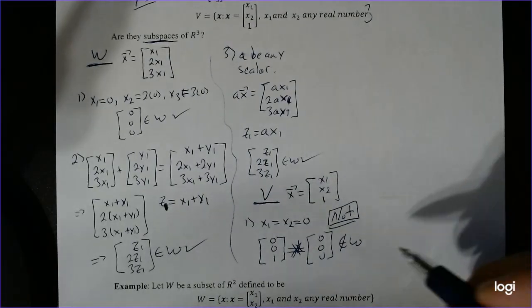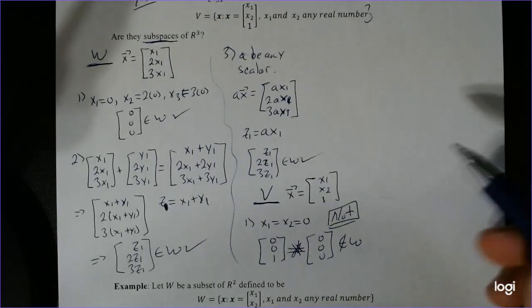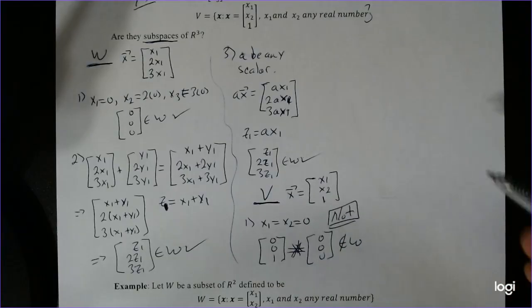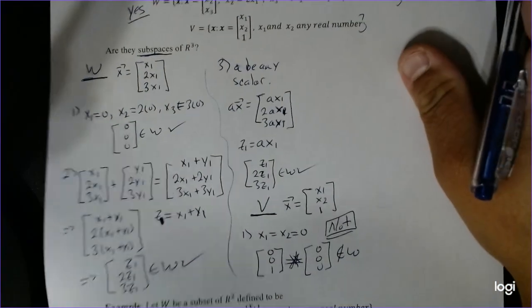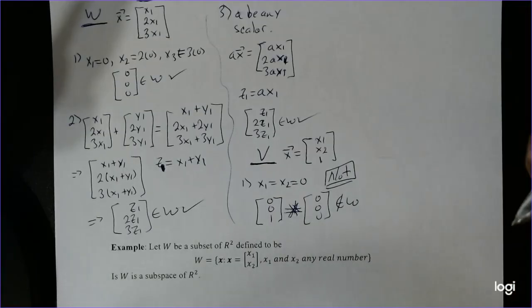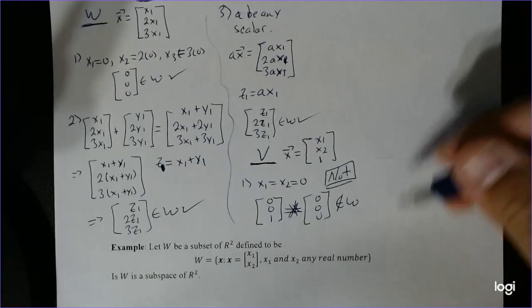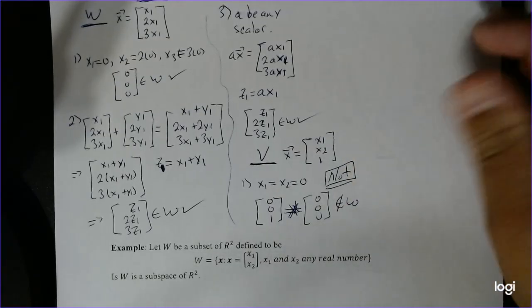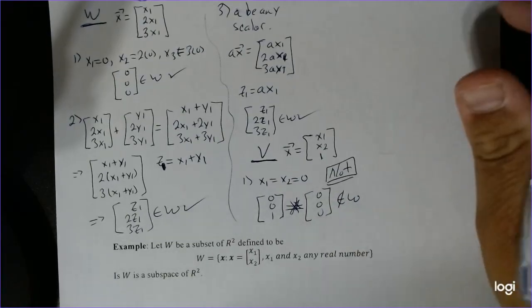So automatically, V is not a subspace because it doesn't satisfy the first one. And in fact, it doesn't hold for any of the 3 conditions, so you can start with any of the 3 and it wouldn't work for any one of them. Ironically enough, there are some cases where it does hold for 1 or 2, but not all 3. So that's why we have to check every single condition to make sure it does actually work.